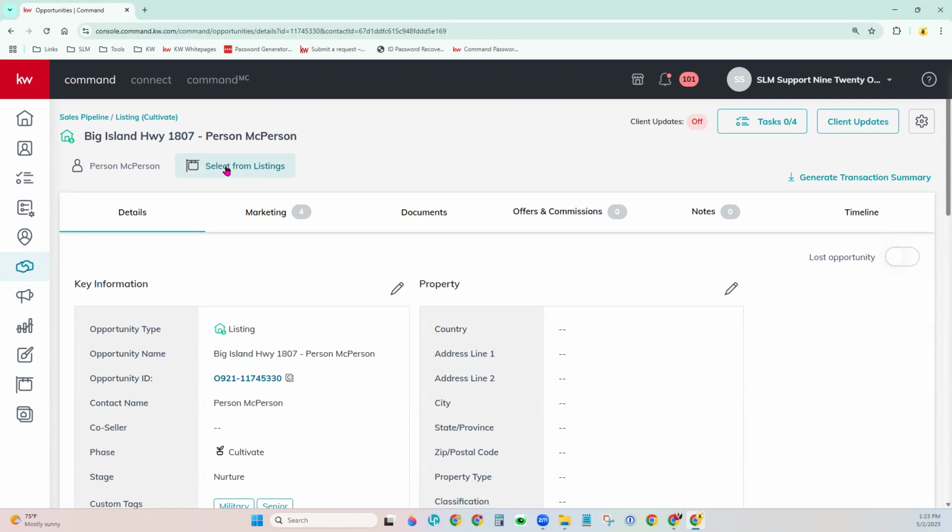It will actually pull in that data, pull in that address for you from the MLS. So this would apply to opportunities that are in the active phase or the under contract phase once there's actually a listing on the MLS for you to choose from. I'm going to go through the steps right now to show you how to select that listing just because there's usually a lot of confusion around the process. So I'll just walk through this with you briefly.